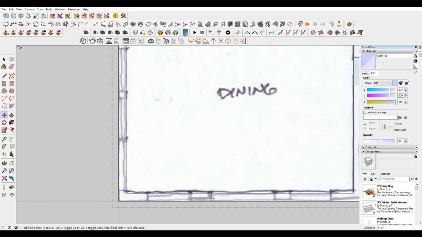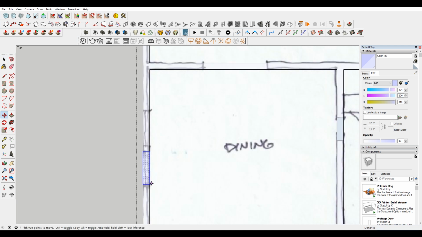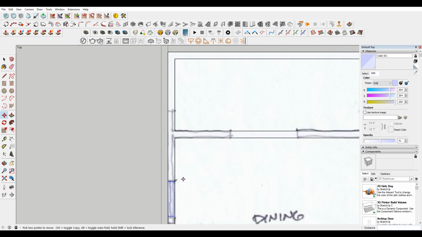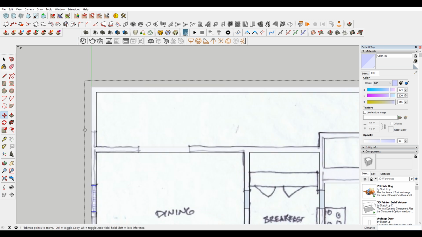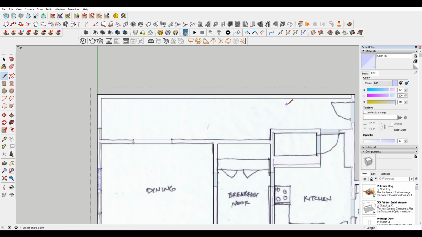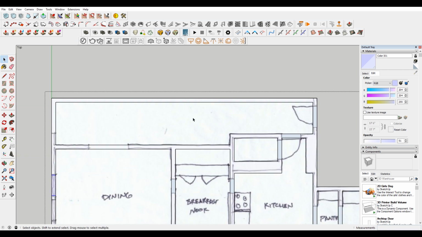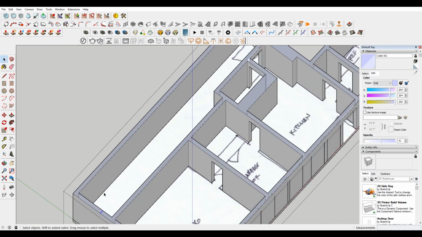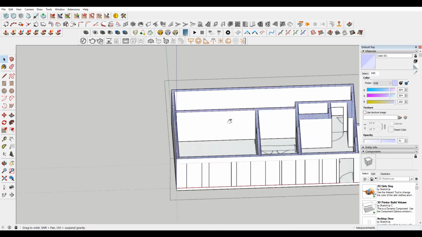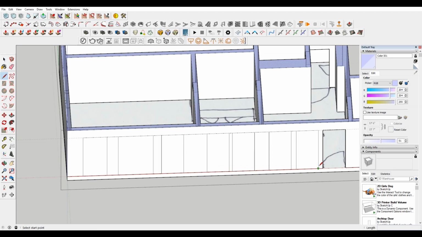So let's put this here, and then I'm going to move this up, let's say 4 feet. Again, selecting all that and then moving it up together because I want those windows to be the same size. Now there's this wall that ends here. I'm not sure what this is doing, but right. So now we have all of these little walls here, and then let's say the sill height is, I don't know, 2'6".